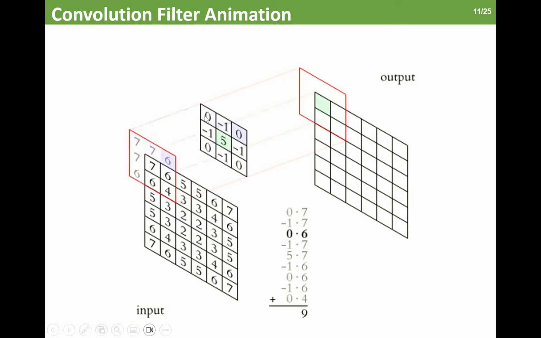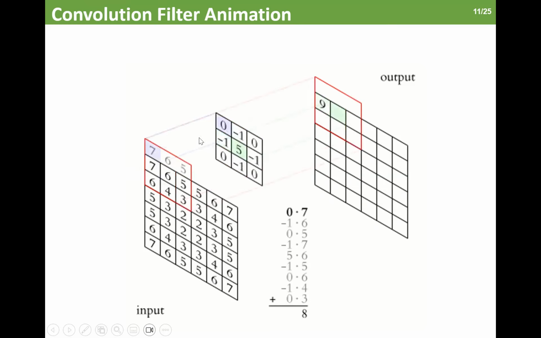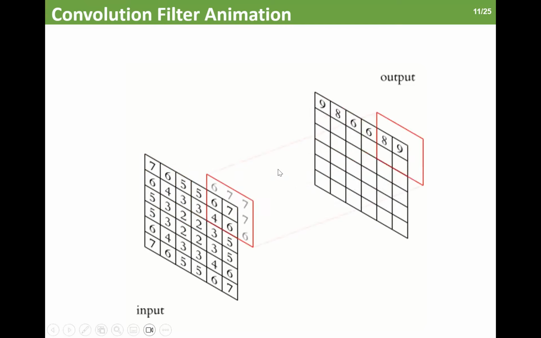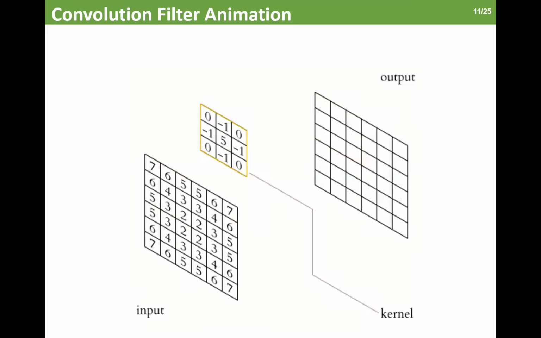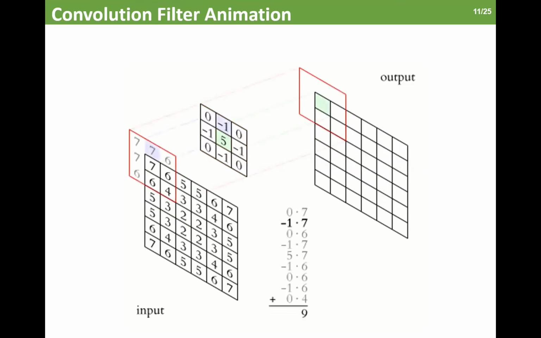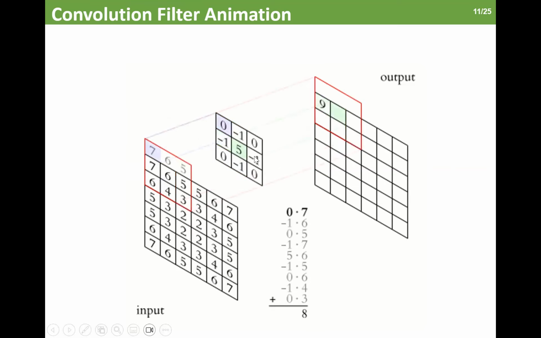But it's called back propagation. It updates these values in this kernel here. Okay, so that's what you're training. This is what is being trained when you run the fit to train your network on your data. Okay, so that's why you hear this word CNN, convolution neural network. Okay, this is what a convolution is. It's just a filter, an image processing filter.